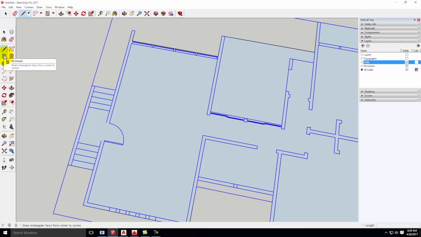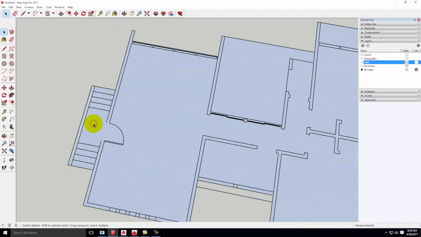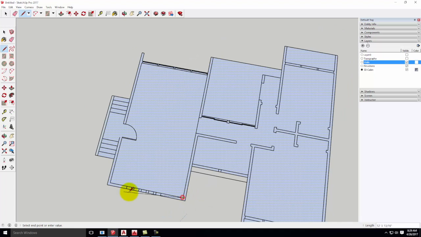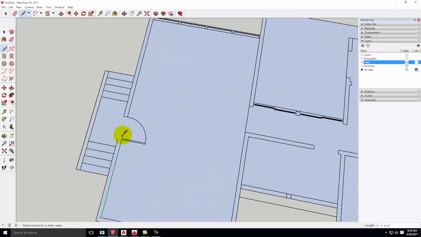You can use the rectangle tool. So here, for example, I have a rectangular wall. We can draw that in. And now that piece will be separate from everything else. I can also draw in, we can trace right here. Like that, and now that becomes its own separate entity.